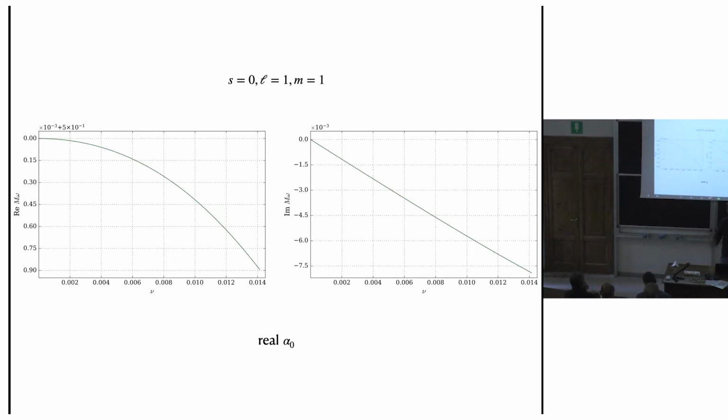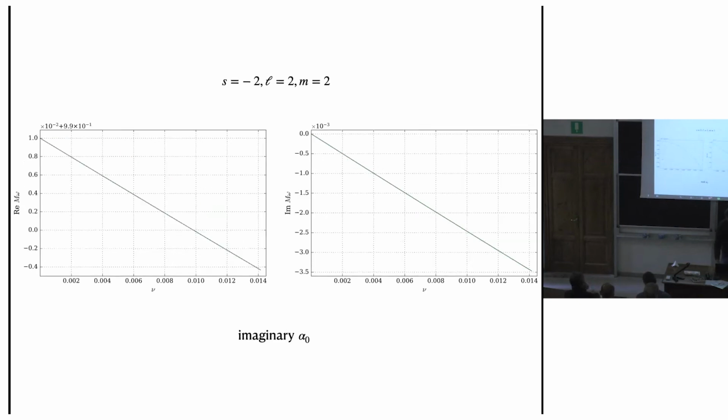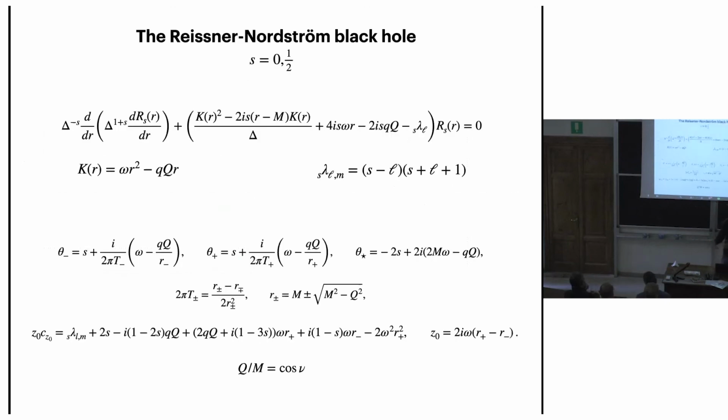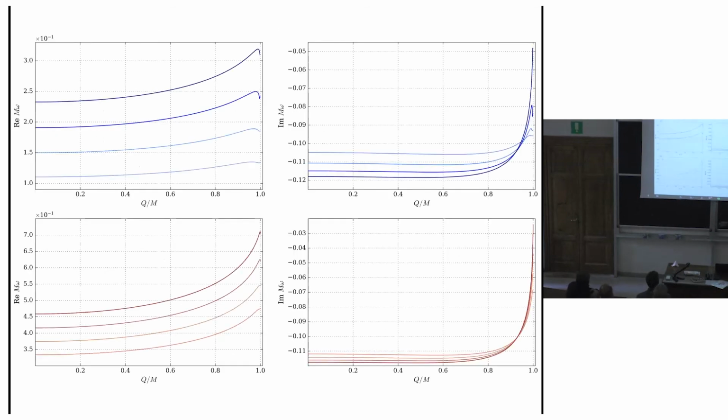Anyway, you do have those 2 different types, but we don't know a priori which goes to which behavior. And this was part of our motivation for studying Reissner-Nordström, because unlike what happens in Kerr, in Reissner-Nordström you can control this extra bit here, which is m times omega in the case of Kerr, and m can only be an integer. In this case, you can vary Q continuously. And you find actually that there is something very strange happening very close to the extremal point.